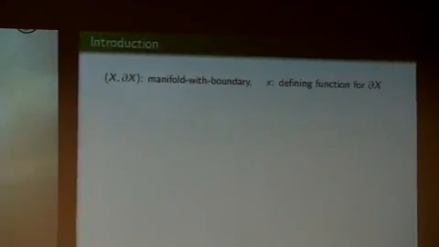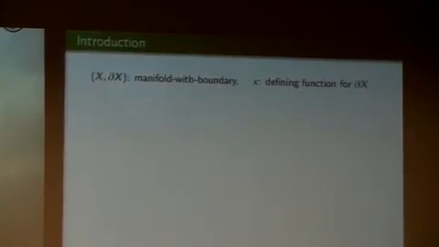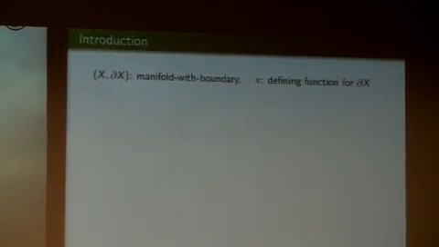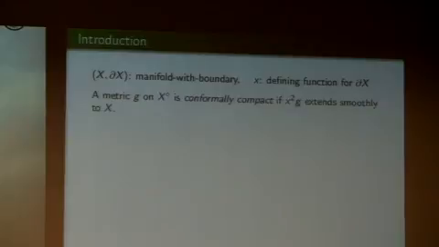So the main result that I want to discuss is a generalization of something that's been known for some time in a special case. So I want to start by explaining the special case as an introduction of what the result is. So we start with a manifold with boundary, and we choose a defining function for the boundary. So a function that vanishes to first order at the boundary and is positive on the inside. And then there's a notion, actually probably one of the first, at least certainly in the Melrose School, of these that were studied systematically: the conformally compact metrics introduced by Rafe and Richard Melrose in the 80s.